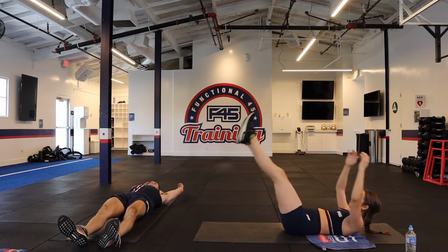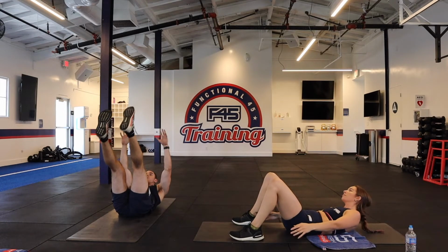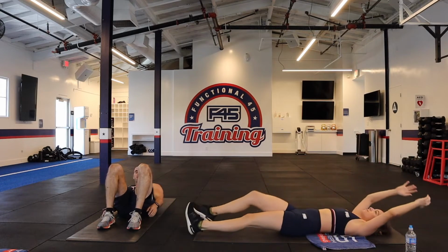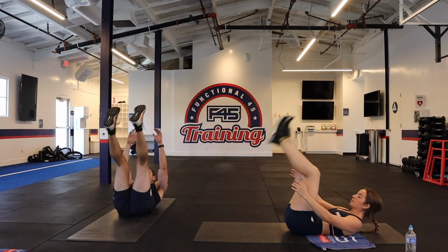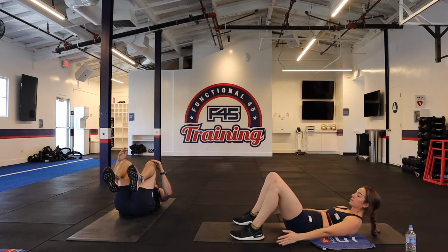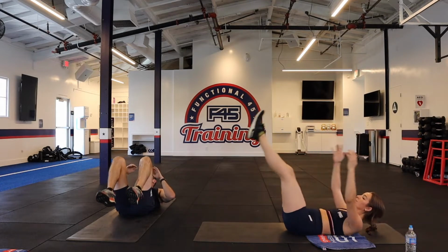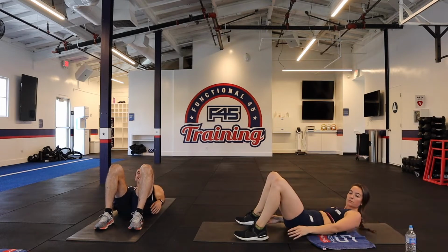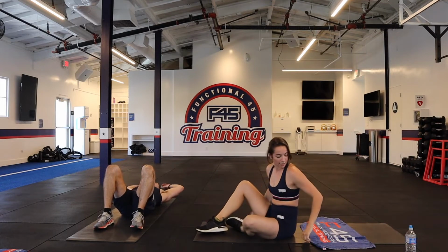Breathe. Put your biceps up by your ears here before we get into that jackknife. Keeping those limbs as straight as possible. We're over halfway. Let's go, team. 20 seconds left. Try to make sure that low back has no extension in it when we're going into that jackknife at the bottom. 8 seconds to go. 3, 2, 1.